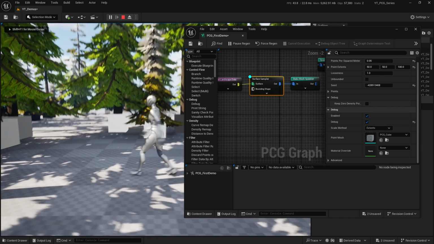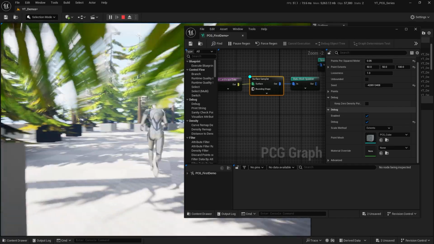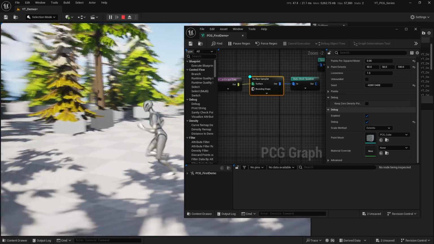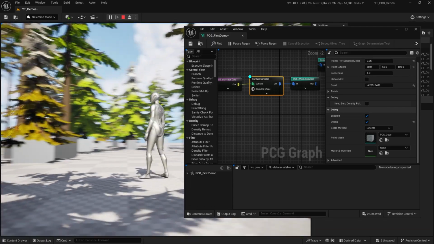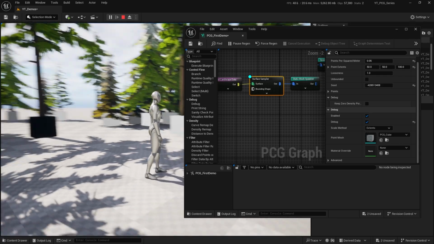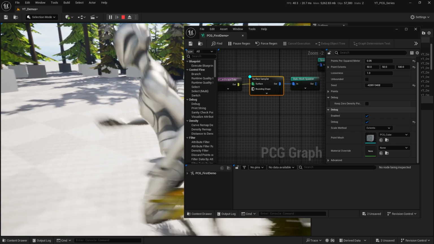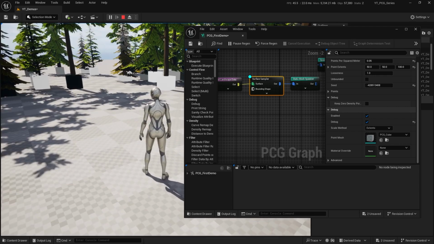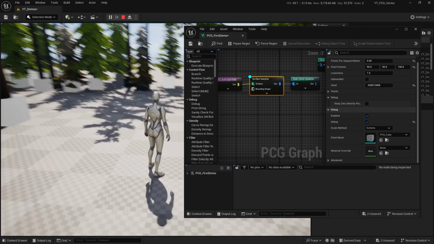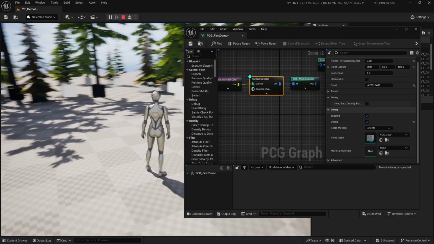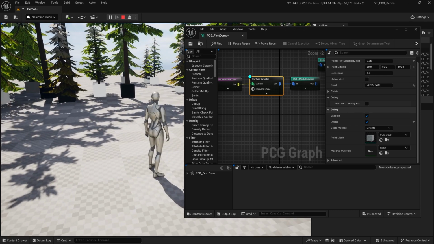I know I've got this window over the top, but you can play and you can see the feel of this is going to be. And this kind of feels all right. I feel this has got a nice density. It's not too enclosed. We've got to think that there's going to be other things in this big empty space. There's going to be rocks, grass and flowers, bushes. So there's going to be a lot of things that we can fill up this space with. It's not just going to be this empty landscape area.